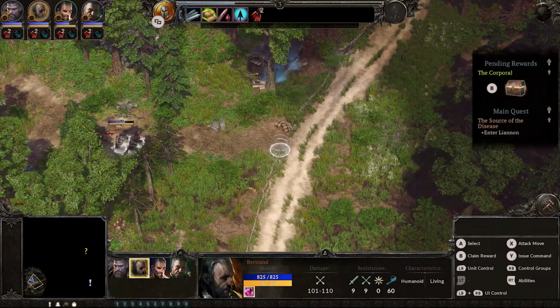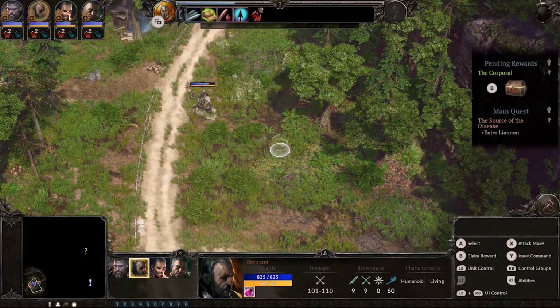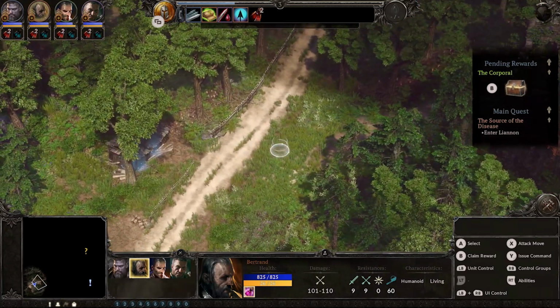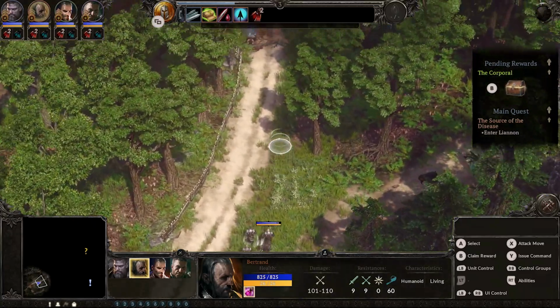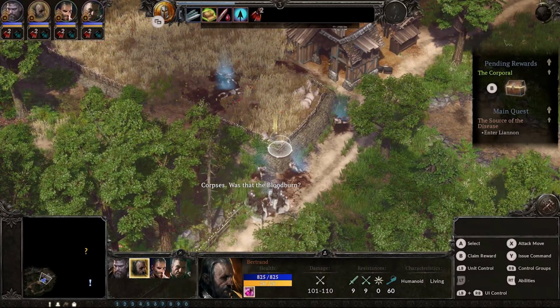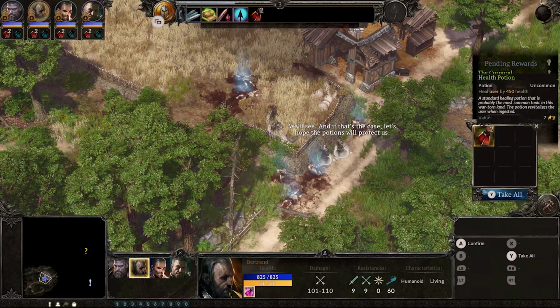I was telling Ed when I was playing this, it kind of reminds me of a mix between Kingdoms and Castles, if you play that, it's kind of a management city builder type of game, meeting a little bit of Age of Empires with some sprinkling of, the way I could describe it, either Diablo or even Untold Legends from back on the PSP days. And if that's the case, let's hope the potions will protect us.